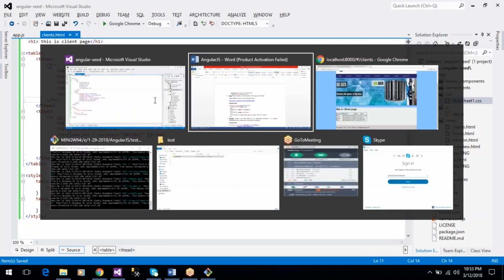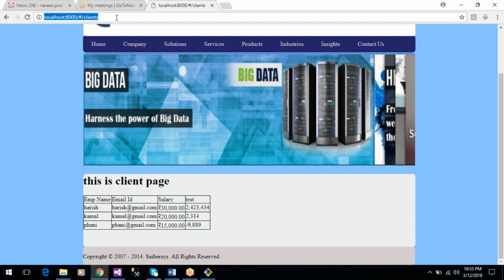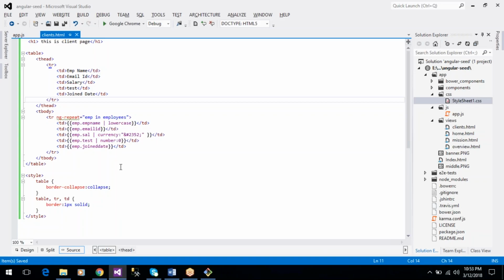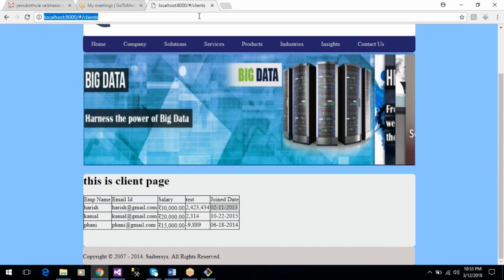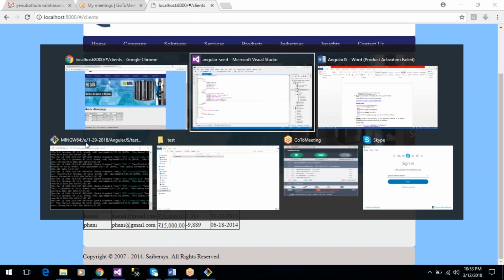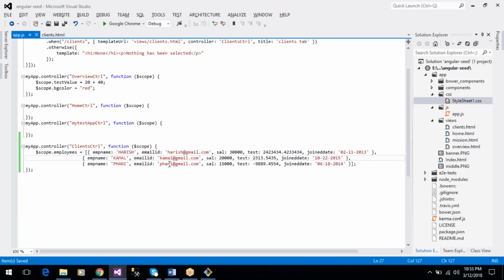So now run this example. Okay, this join date is displaying without any format. So now we can use date formats. So use pipe character and date. So refresh this example. So there is no change in the date format.